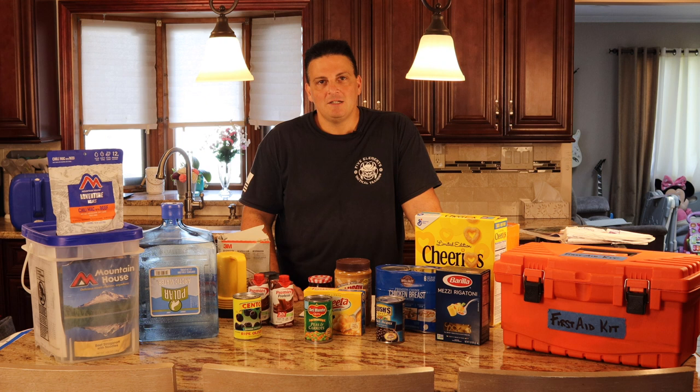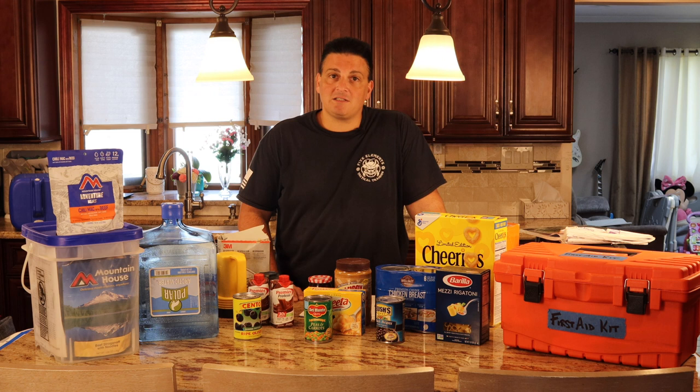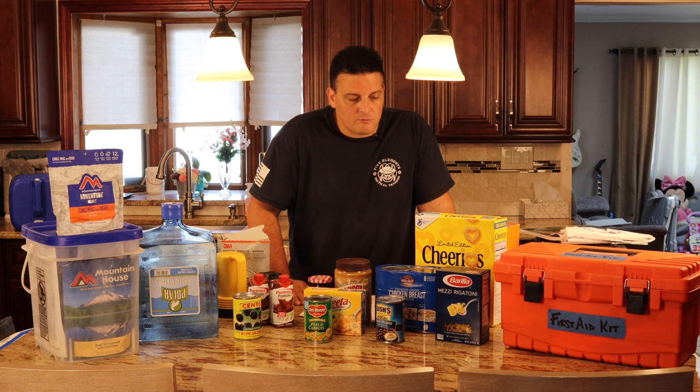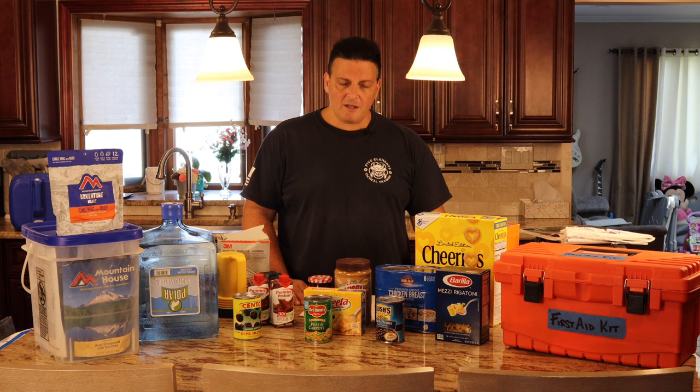Layers of clothes, stuff that'll keep you warm, stuff that'll keep you dry, stuff that'll help you maintain your core body temperature, but also some sturdy shoes, maybe some hiking boots or something like that, with some good wool socks. Merino wool, if wool itches you, put on the merino wool ones. Again, they'll help keep you warm, even if they get a little bit wet, and sturdy boots with good laces that are comfortable for you to walk, hike, or work in.